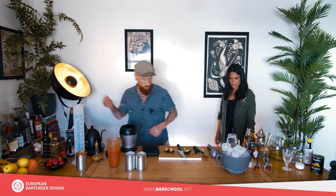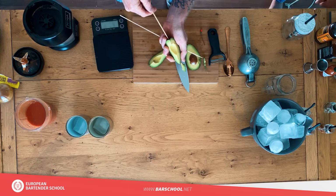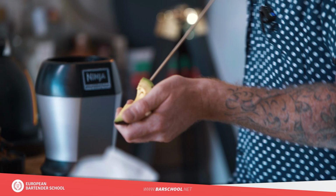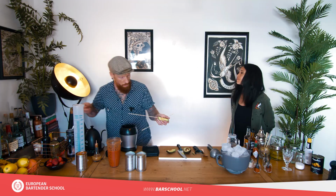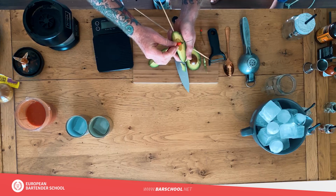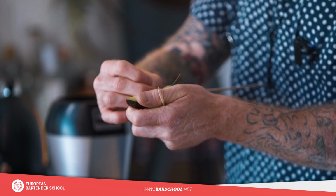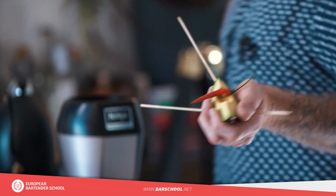Boom, like that. Take some skewers. Boom. In the bottom, like this. The plan is I'm gonna go all the way through. When I come through, just through to the top here, then I can start adding stuff. We want a bit of color in there, so we'll just add a chili. Push that through a little bit more. Boom. So chili's on there.